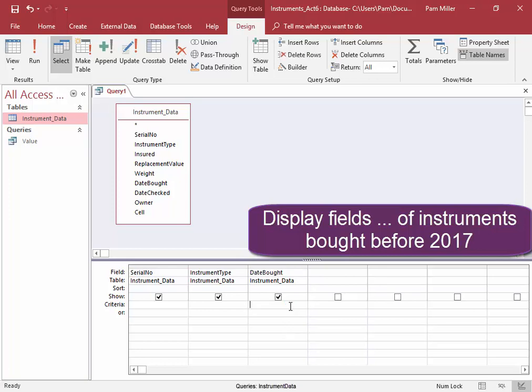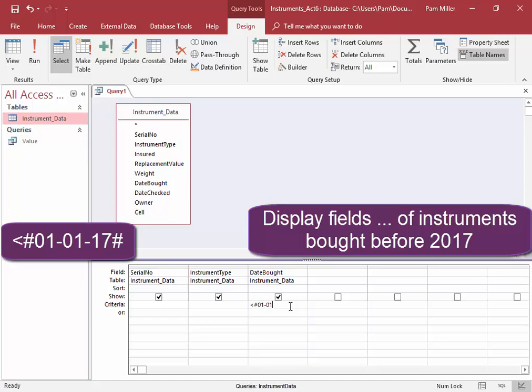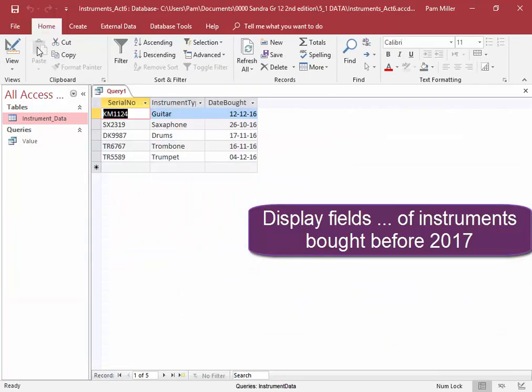So I'm going to use the criteria less than, and because it's a date, hash 01-01-17 hash. And then we will display all of the instruments with their serial number, instrument type and the date bought of all of those bought before 2017.